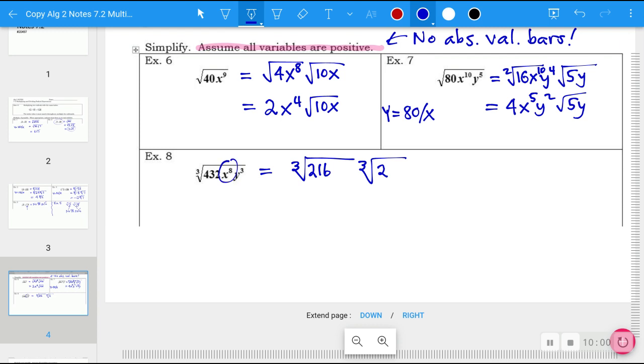All right, now we got to handle these. Let's handle this x to the 8th. 8 does not divide by 3, so you have to bump it down 1, 7. But that still does not divide by 3. So then you go 2 exponents down, and you're going to put x to the 6th there and the extra 2 x's in the back. You still have your x to the 8th, but now the front exponent divides by 3. Now this y to the 3rd is ready to go since 3 divides by 3. Okay, the whole front is going to be 6, that's the cube root of 216, x to the 2nd power, and y to the 1st power.